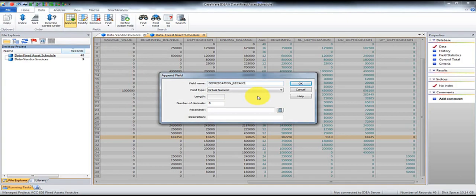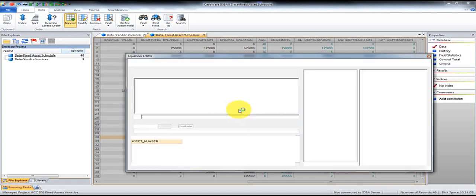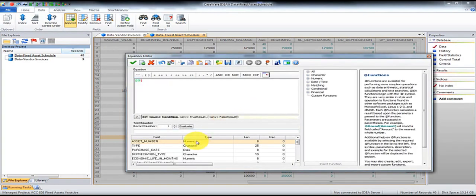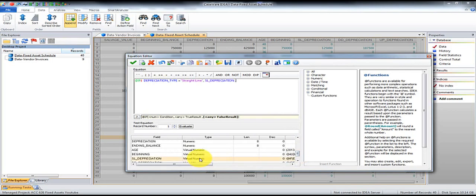We'll do if depreciation type equals straight line, then make it straight line depreciation.